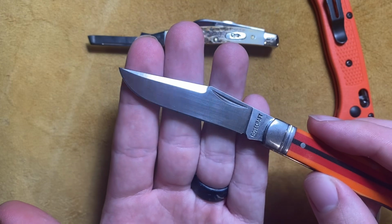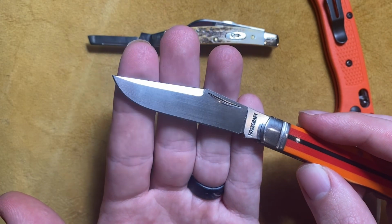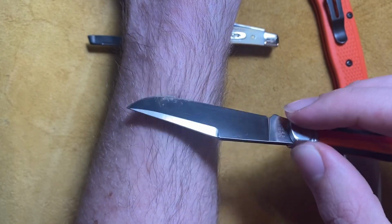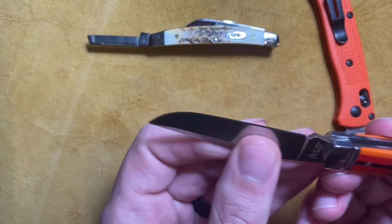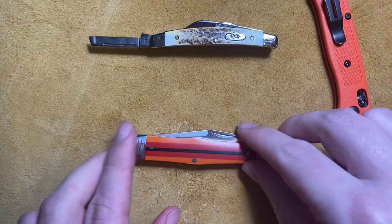And look at that blade. Look how well done it is. Not a mirror polish, but like a satin. They did an excellent job. It's really sharp. I don't know if, let's see if it will. Oh yeah, see, look at that. I mean, that is sharp, hair popping sharp. Now I've got to explain to my wife I'm missing hairs on my arm.